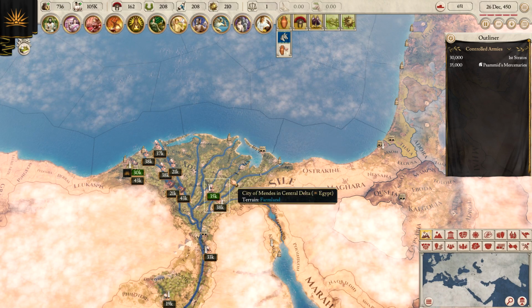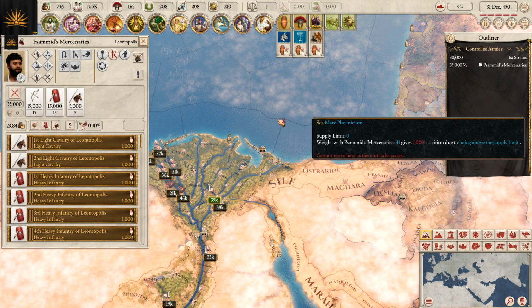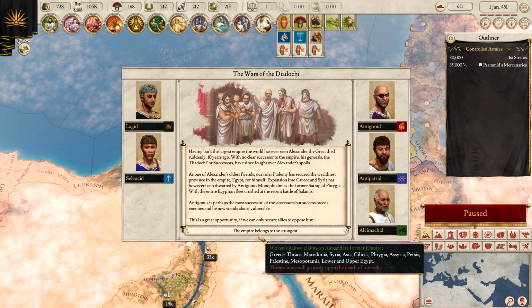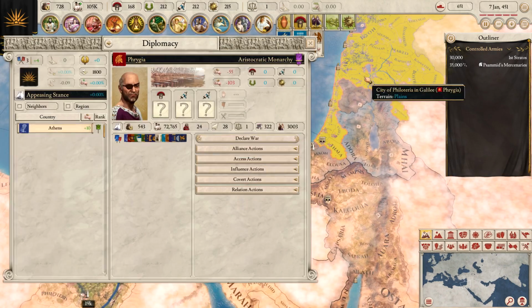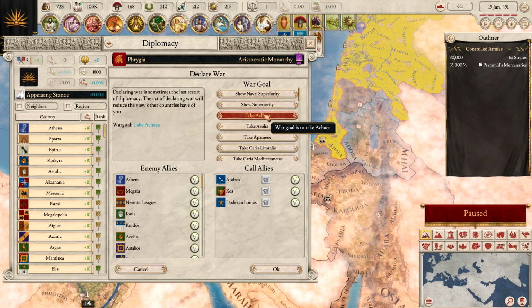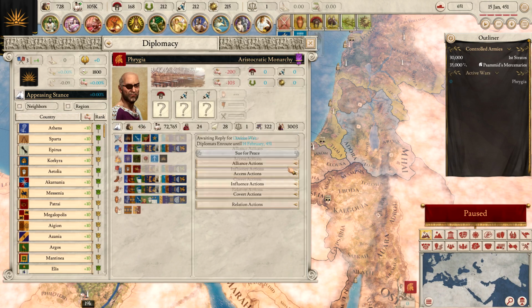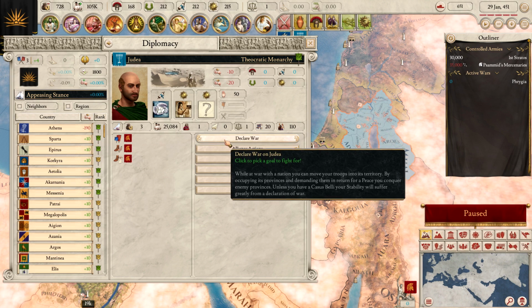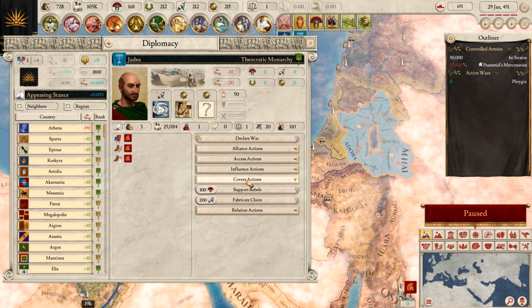Sweet dank Kush. A great tip at the start, however, is to do an early war against Phrygia to try and take the Syrian and Palestinian lands and also Judea in a slightly separate war once you get your claims on the 1st of January. You'll easily be able to do that because they'll be too busy fighting Thrace and Macedon, and you can gobble up pretty much the entirety of the Levant.